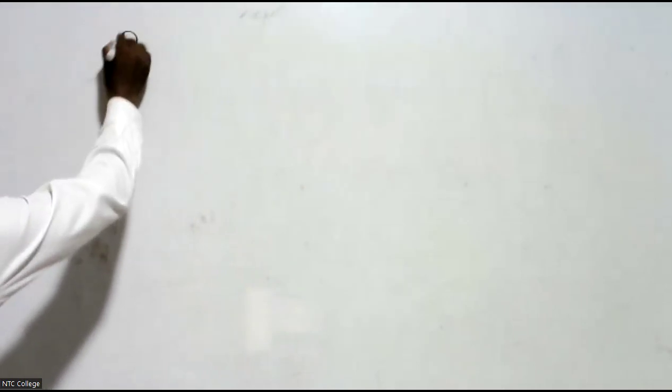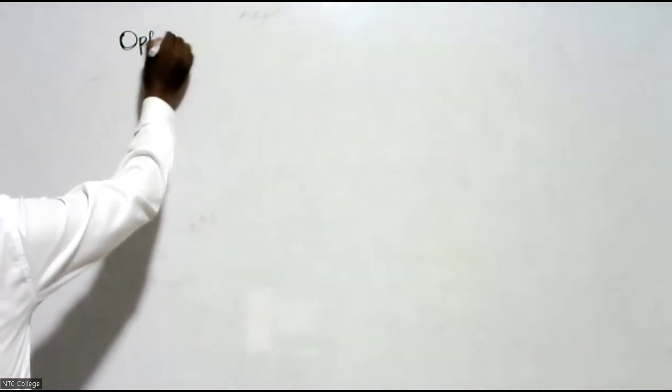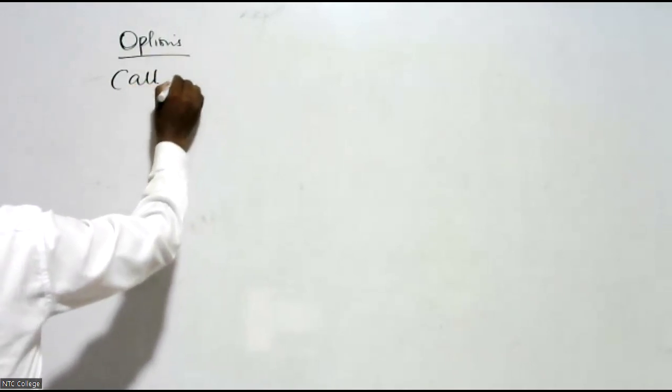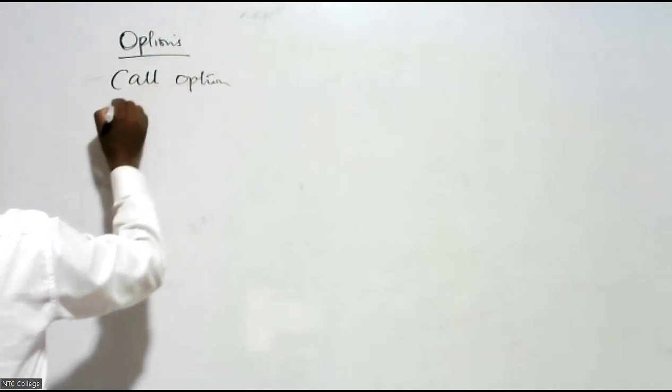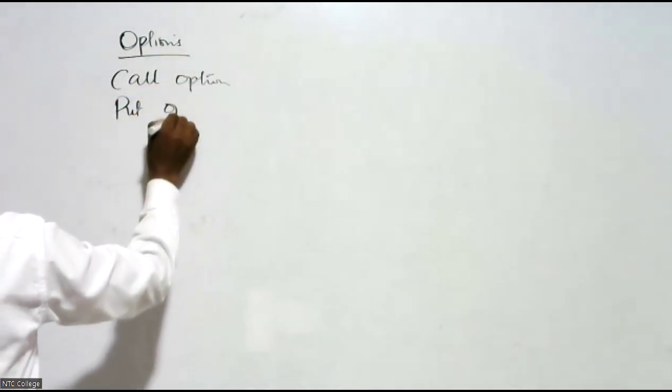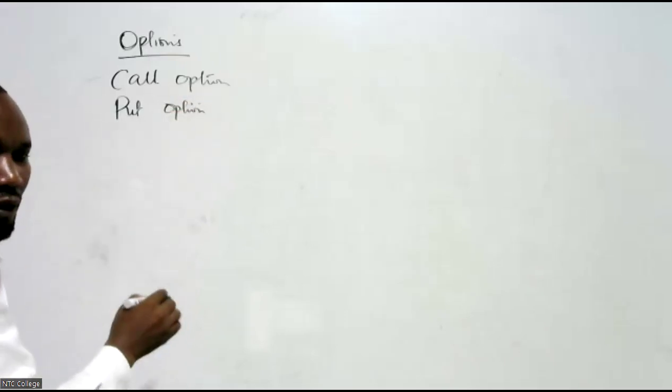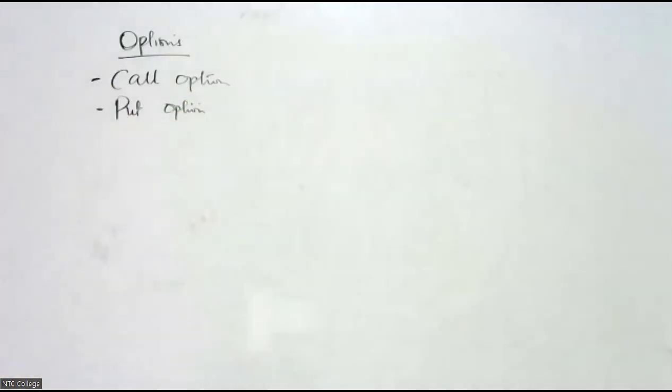Thank you. So I want us now to look at the formulas that we shall be using in this particular subtopic. I hope everybody is okay. Yesterday we looked at the options, and we said that we have two types of options. That is a call option, then we have put option. Call option and put options.